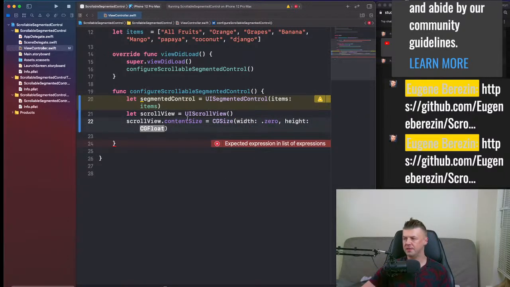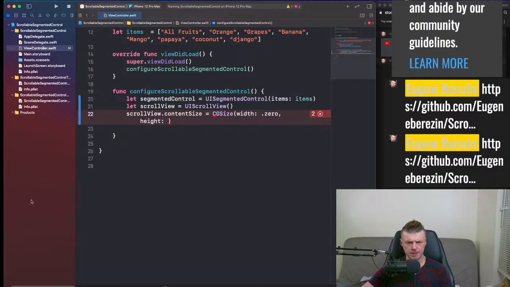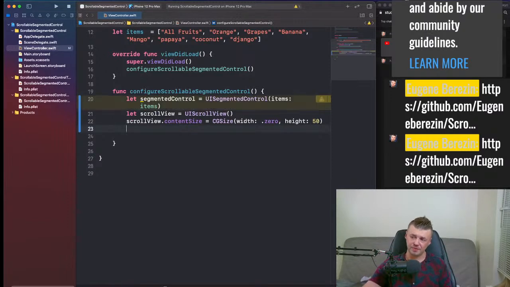Width we're going to have 0, and height we're going to say let's say 50, yeah, 50 sounds really good. 50. Now we're going to create UI programmatically.